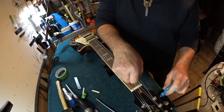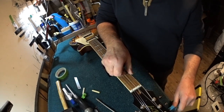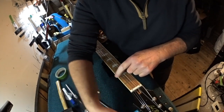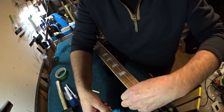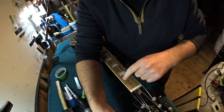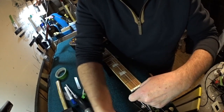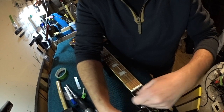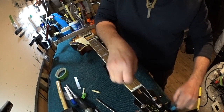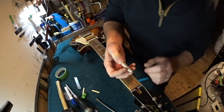There's no point using an adjustable nut if you just end up with it at the optimum setting. The point of having an adjustable is so that we can adjust it at will. So 0.5 of a mil, half a mil off. It's not too difficult to work out what to do. So we'll just pull this whole lot off.